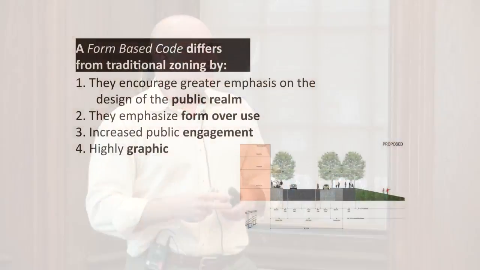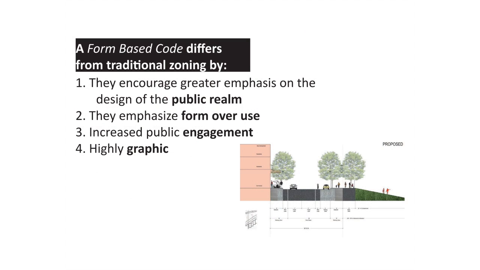It's about form, obviously. There is increased public engagement because if you said Arlington Heights, what is the character of your neighborhood? What is the scale? What is the appropriate relationship to the street? All of that can be both elicited and formulated to allow for a character that people feel is, well, more attuned to that environment. And they tend to be highly graphic. And as designers, it's something that we embrace, and you'll see some more of that here.